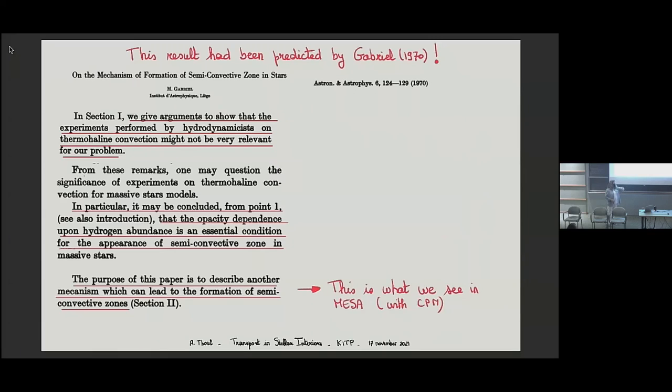So I'm not saying Sommerhalin doesn't happen somewhere in the star, but maybe that's not what's necessary all the time. And I don't know enough. That's why I came to the meeting about Sommerhalin mixing, to know where it would be acting in stars. But this is a very interesting paper because he did all of that, which we now see in MESA, from calculations, no computer. And he has this exact same conclusion.